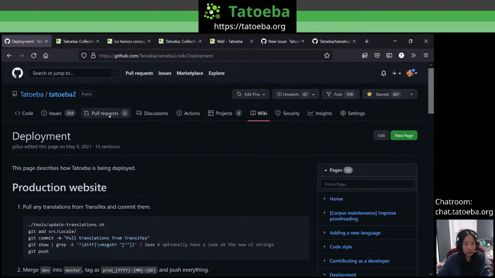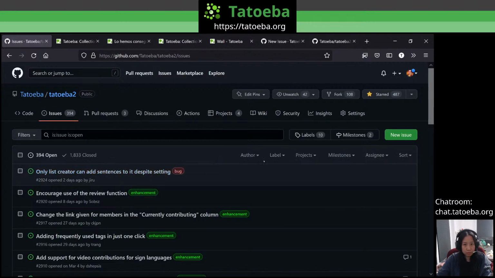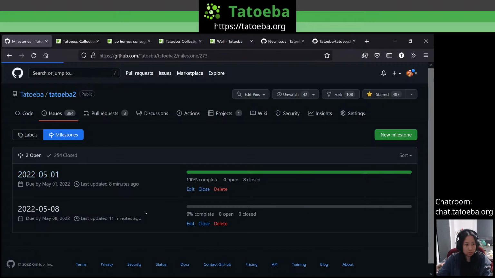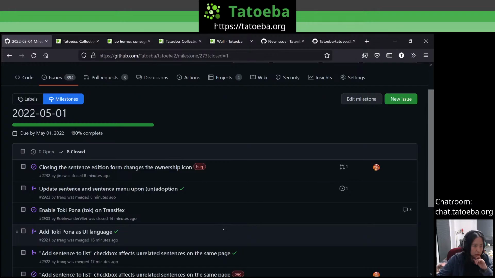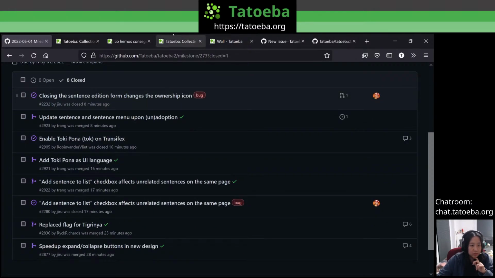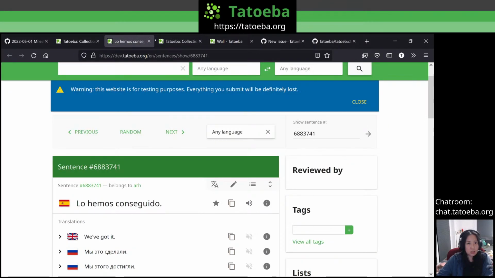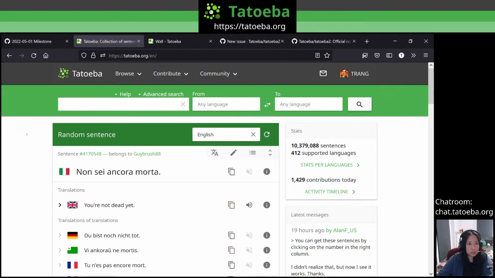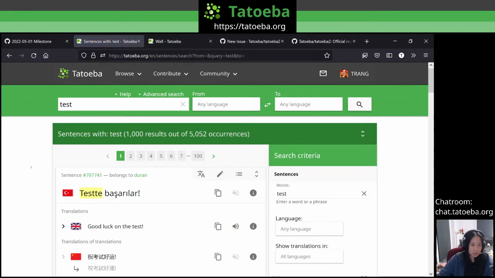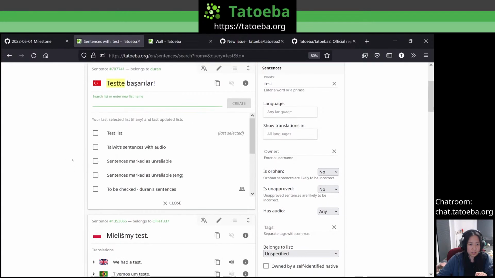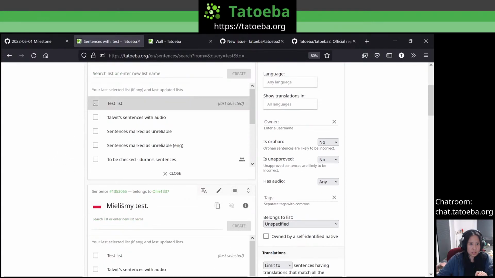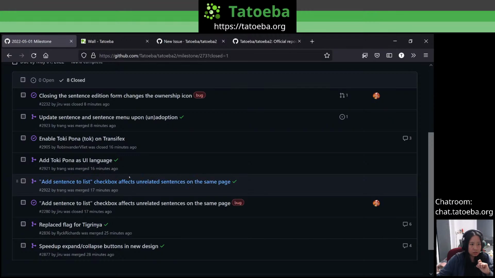So just a few checks again to see that things were deployed. So normally now on the main website, some of the things that will have taken effect should be that if I search and I open over here and I open over here, if I click on test over here, this is no longer selected down there, so that's good.